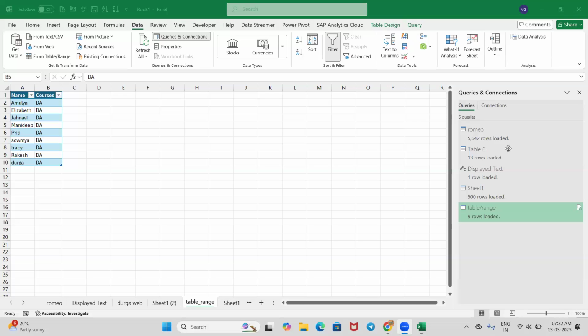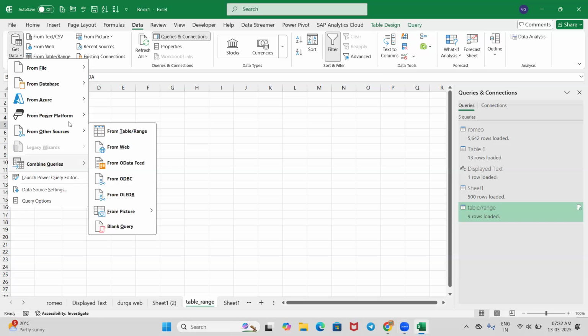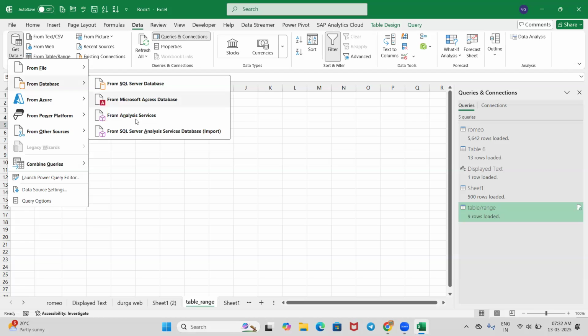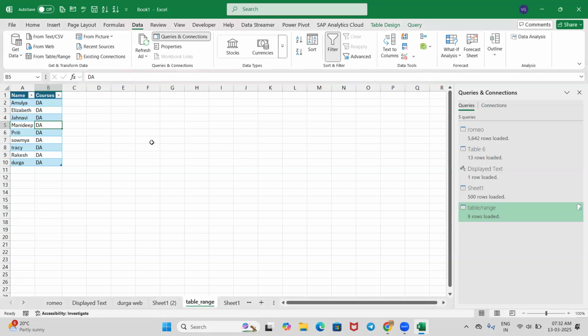So here we have a text file, Excel files, and also website files, and the text displayed is from a web server we have downloaded. So you can also get the data of HTML as well. And then from Table or Range. Apart from that, connecting with SQL servers, we can also learn in the sessions. We can connect with the servers of the SQL database and get the data from SQL as well.